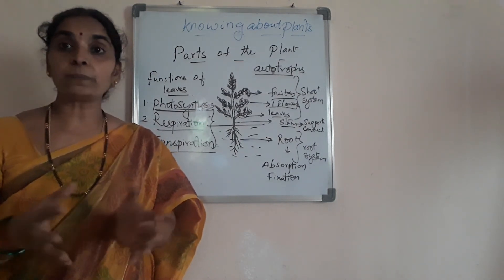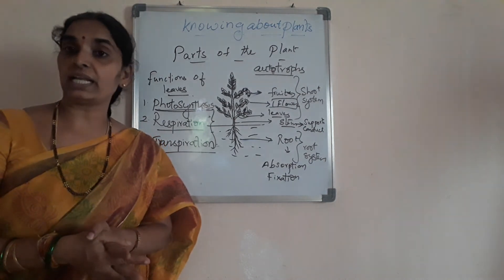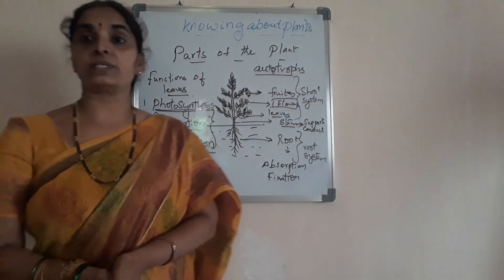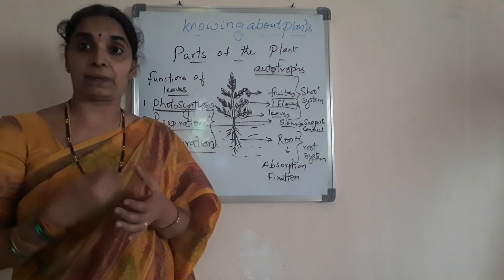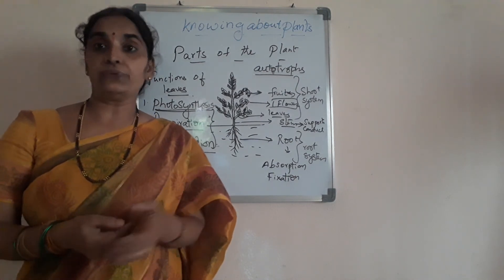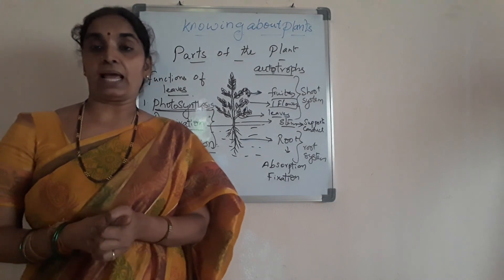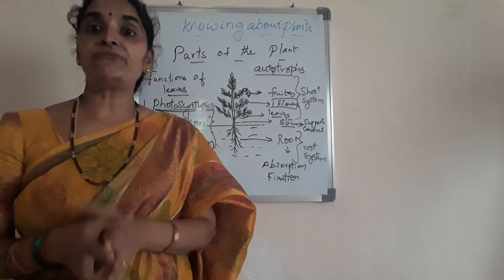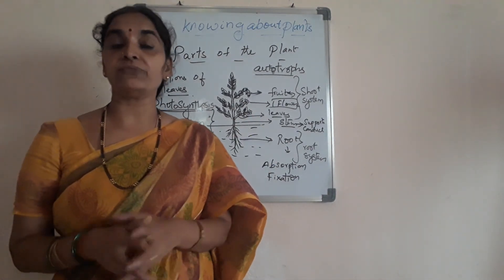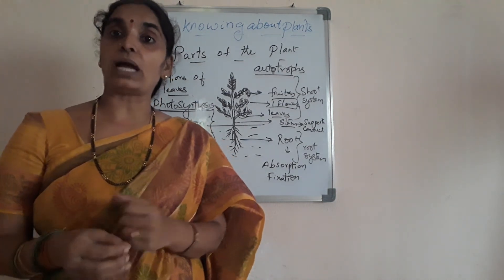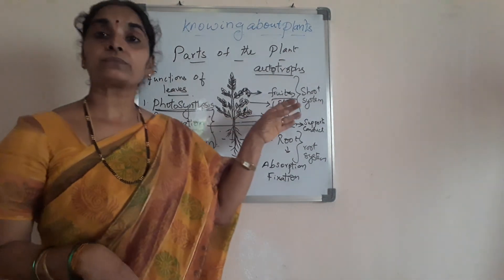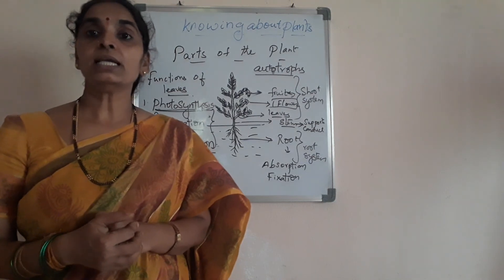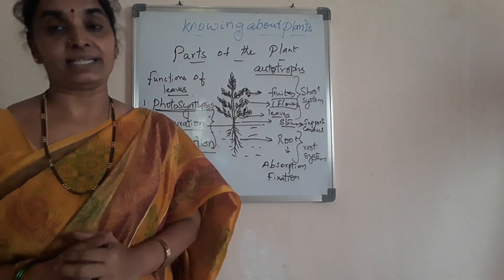Flowers are the attractive parts of the plant — they attract insects for pollination, which helps in reproduction and production of new plants. Fruits develop from flowers; fruit is the edible part of the plant. That is about the different parts of the plant. In the next class, I will tell you about the types of root system and their different functions, and I will explain through an experiment. Note down all the points. Thank you. Have a good day.